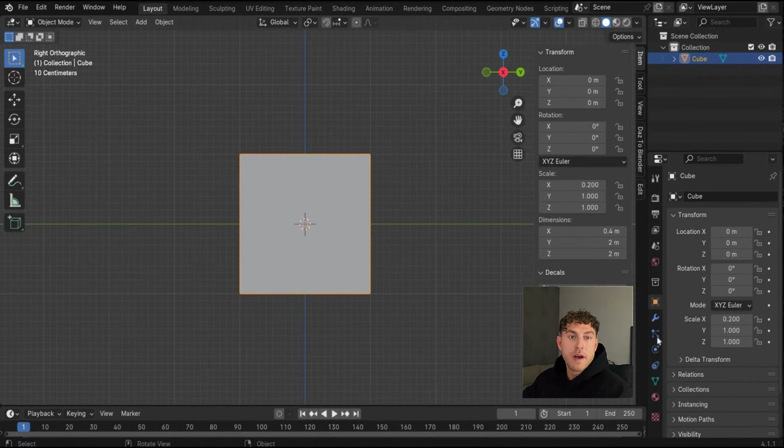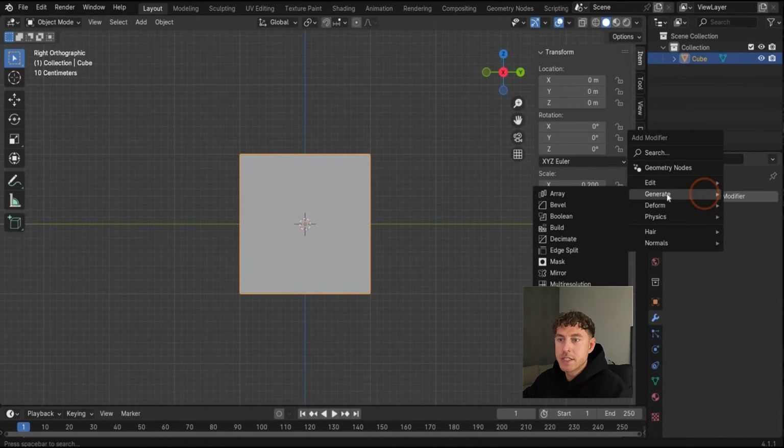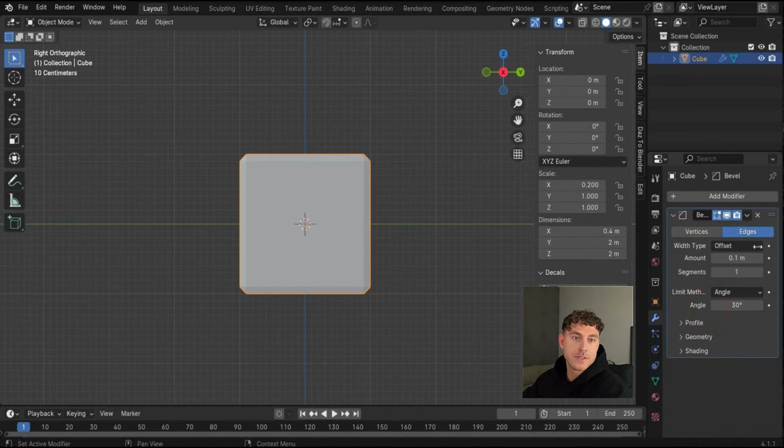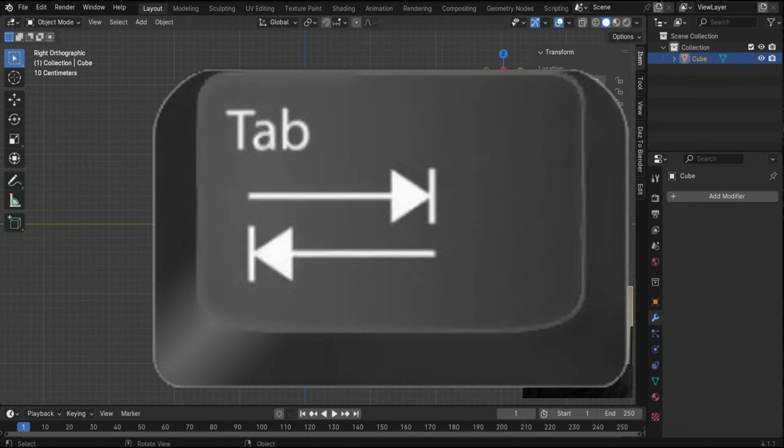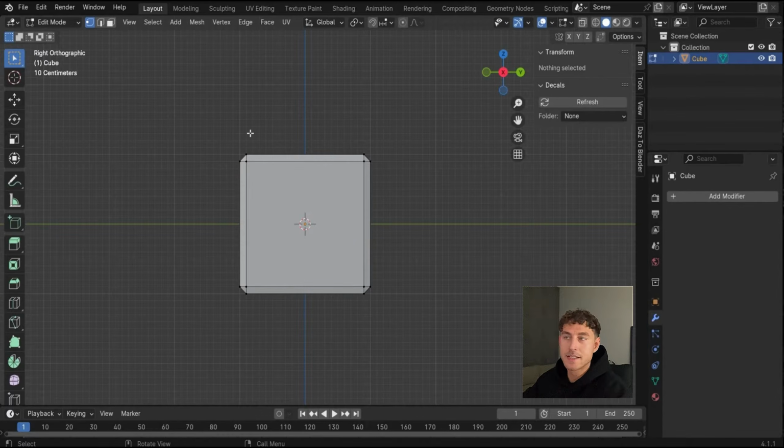And now we bevel the edges. For this, we need the bevel deformer. The values are right. And apply it to the 3D object. We will switch a lot between the object and edit mode. And to do it, we have to use the tab key because it's faster. So every time I say tab, we switch between edit and object mode.